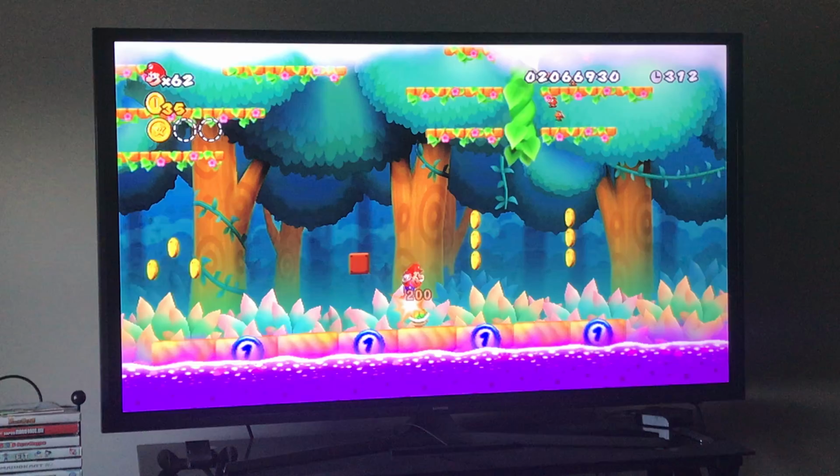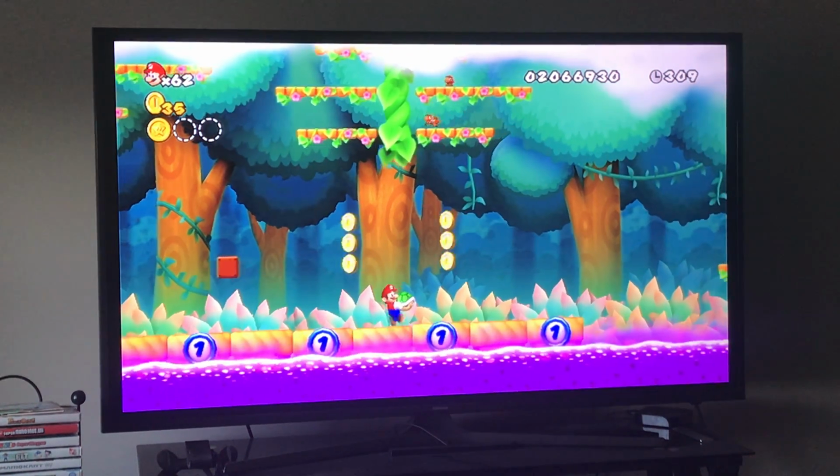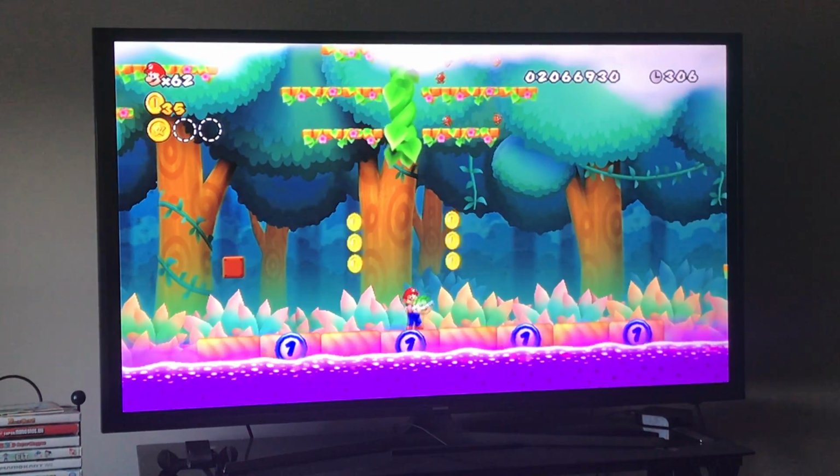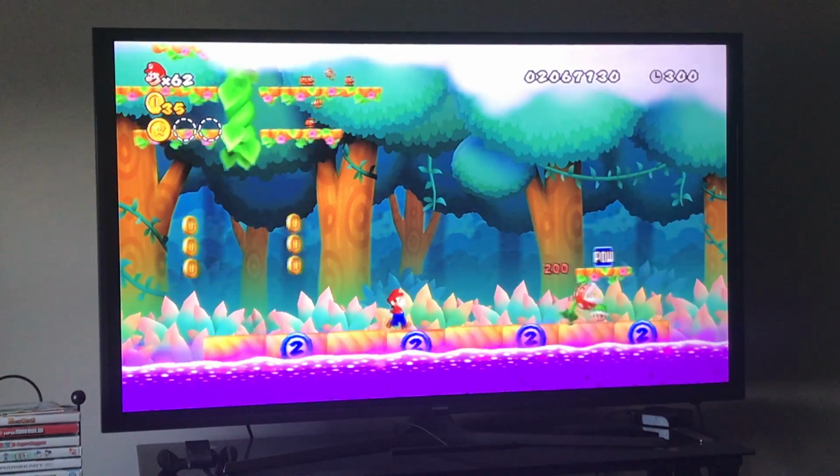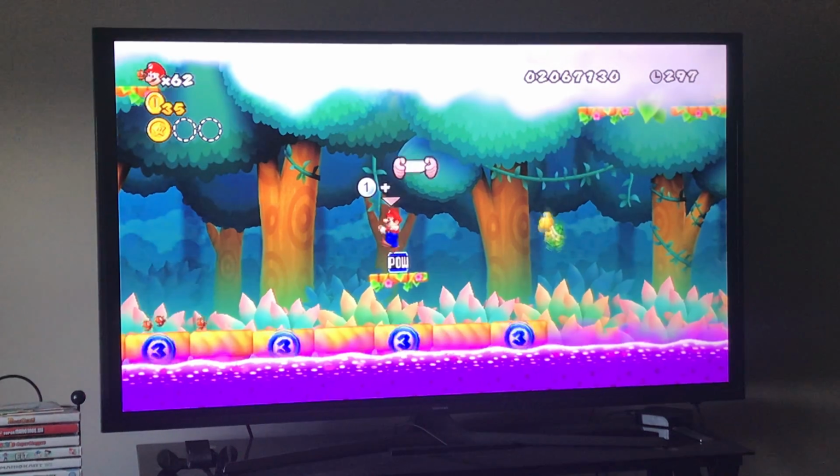Okay, so what you have to do right here is this. I have a Koopa Shell, and this is very helpful right here. This Piranha Plant's gonna fall down. We're gonna kill it with a Koopa Shell. That was pretty simple.